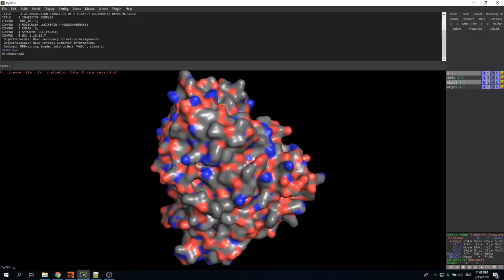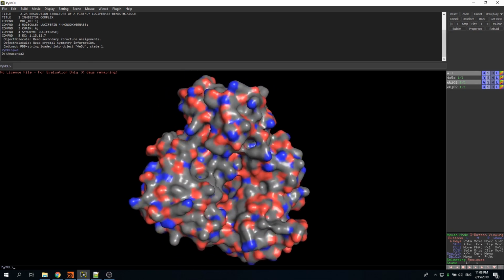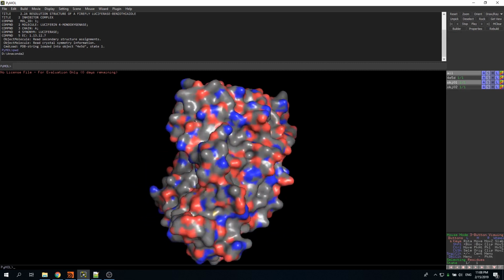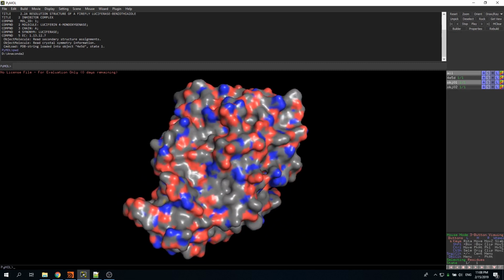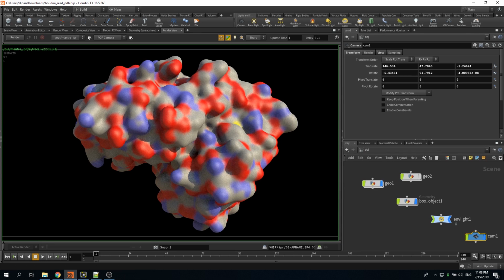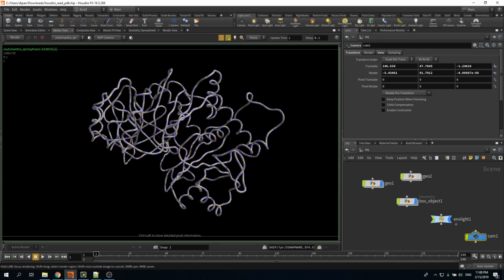Also, we can represent the volume of the protein like this, which is also quite doable inside Houdini. So I'll show you today how to do that as well. But the core of this technique lies in using Python to read the protein file and create points inside Houdini. Let me explain. So here are some renders that we can produce. This is the volume stuff that I was talking about a moment ago, and here is another one. This is that loopy structure I showed, and you can do a lot with this. But to begin with, we have to get the data inside of Houdini.